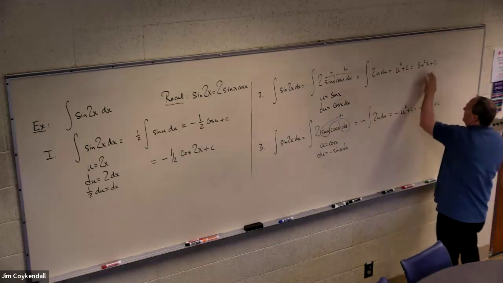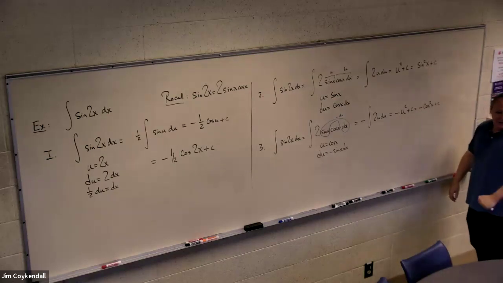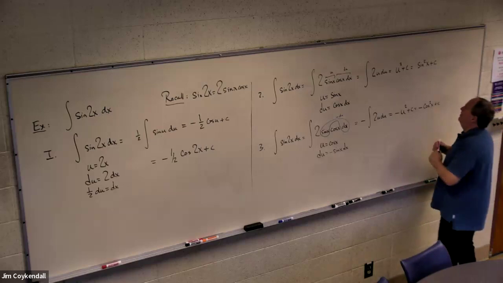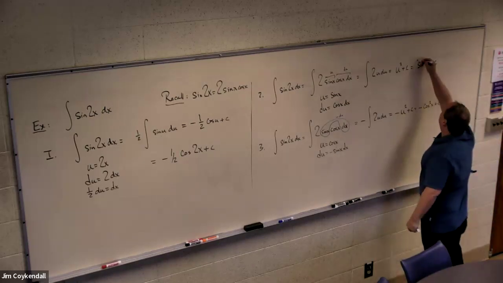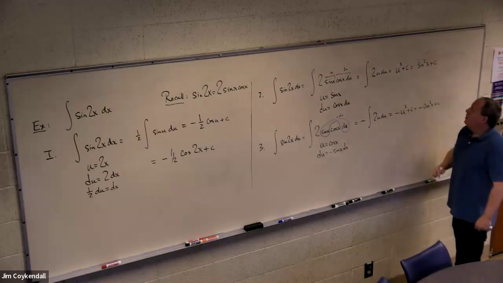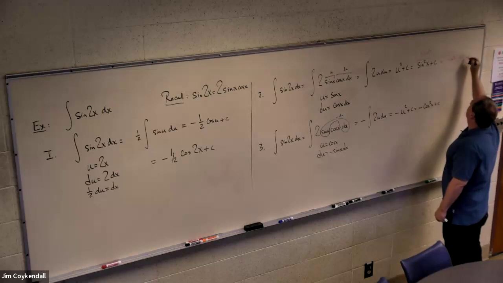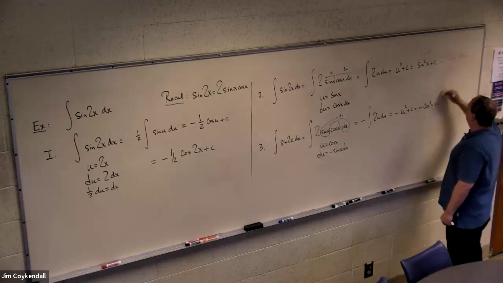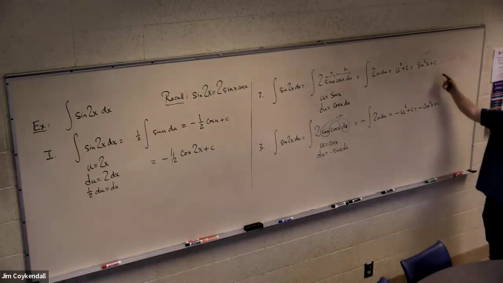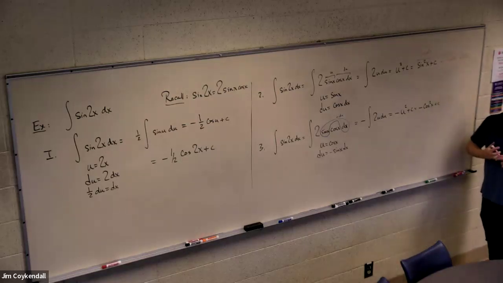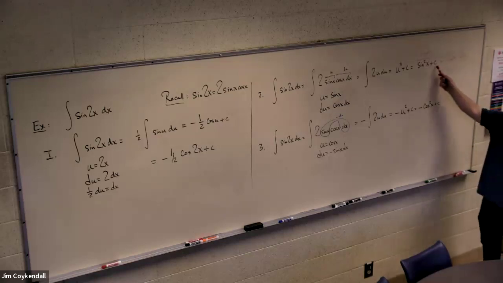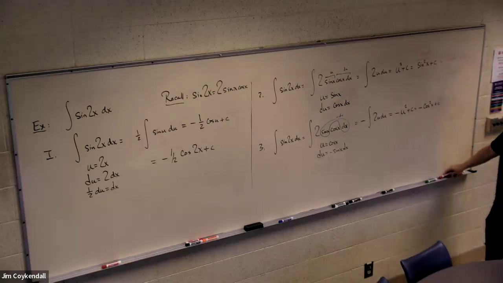So I explain why these two are the same. Well, the reason these two are the same is sine squared x is 1 minus cosine squared x, correct? So I can rewrite this as minus cosine squared x plus 1 plus c. So this 1 plus c should be this c. Nobody said that these constants have to be the same, even though I used the same letter, and your book will too in their answers. This constant can be any. And this shows the way they relate if you use both of these.